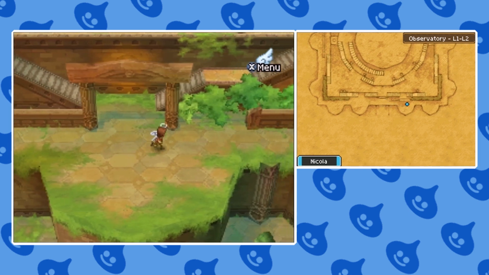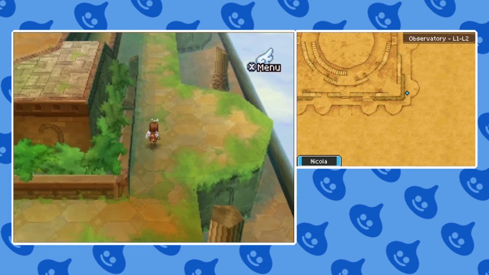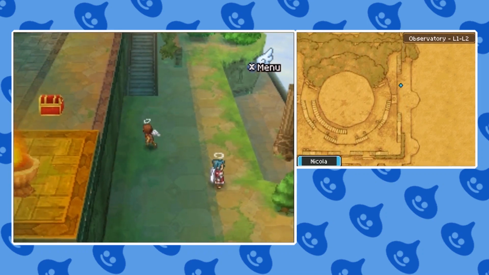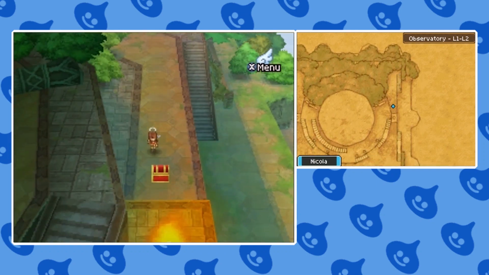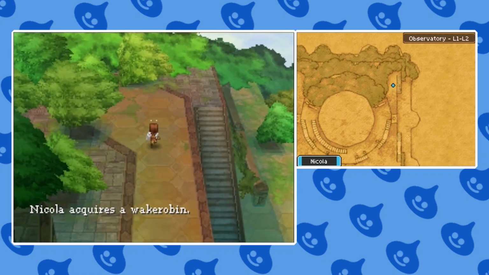Very mysterious. So this is actually a very large area, and we have a couple of things we can pick up if we take the time to run around it. So let's head over to the far right side here, and we have a somewhat secret treasure chest. So we have a Waker Robin, which will awaken us from sleep.